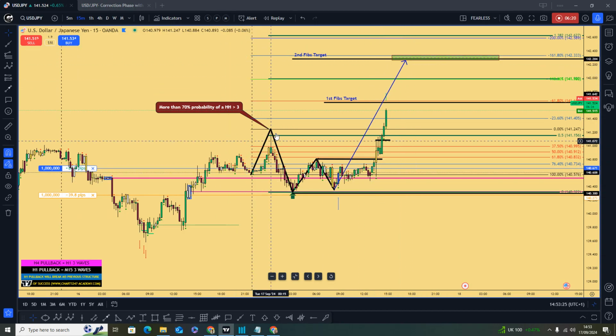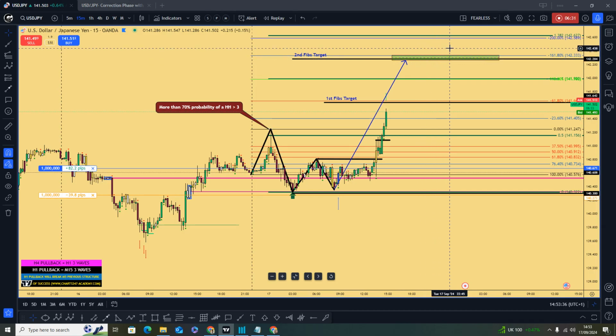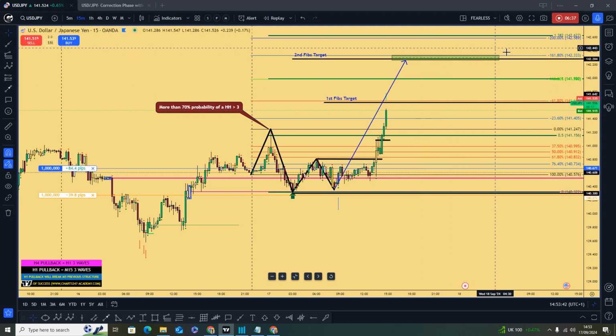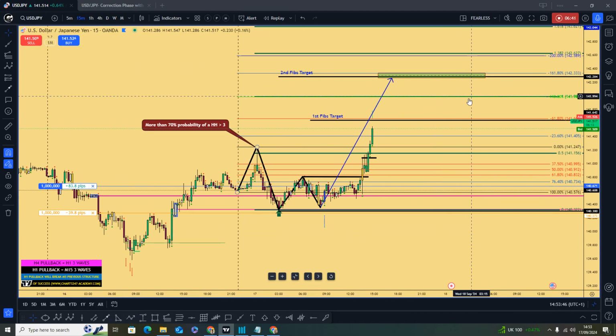Based on, I said this before, based on the alternative wave count of the wave of success methodology, this is the area we're going to be looking for price to stall. Then we can expect an accumulation of new sell orders to the downside to continue the wave on the 4-hour chart.